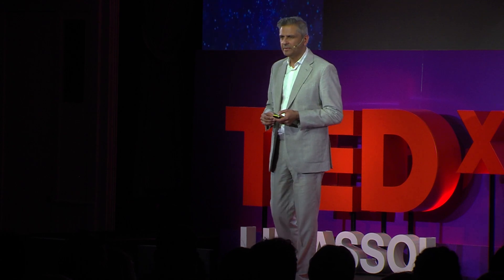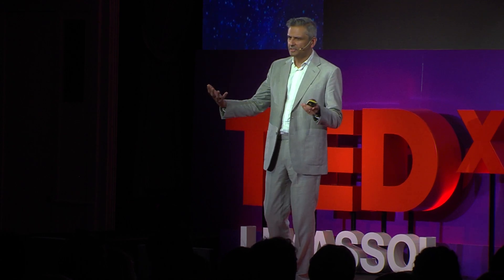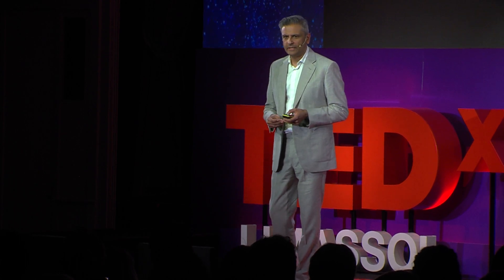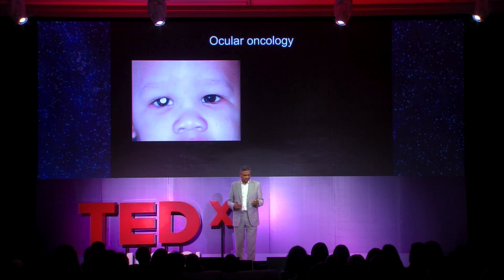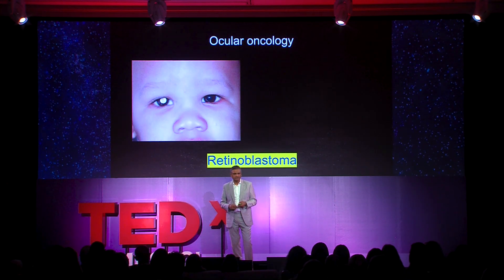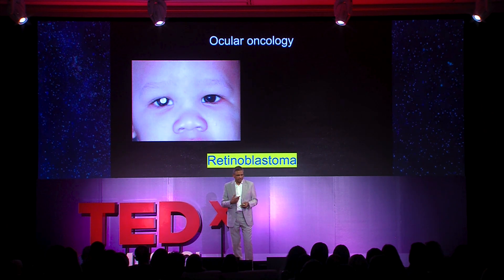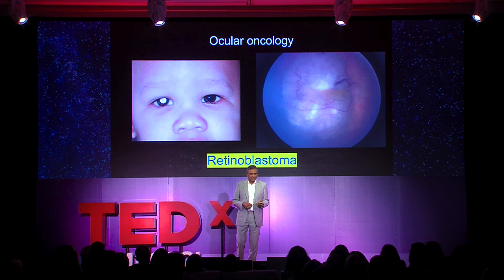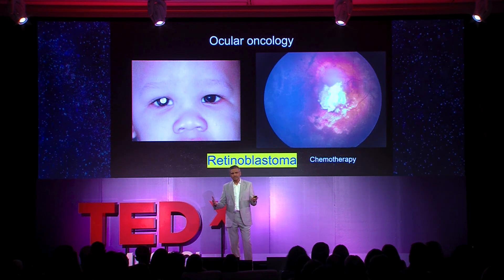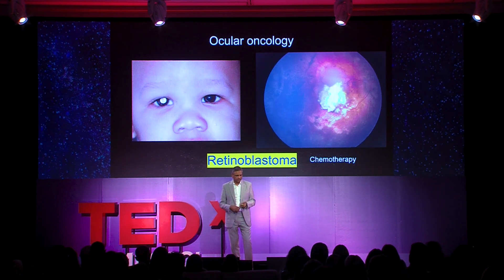This is a photograph of a baby taken with a flash, so you'd normally see red eye. But here you can see a white glow coming from the eye. There are many causes of that — it could be normal or other things — but the rarest and most serious cause is a type of cancer called retinoblastoma. When we look inside that eye, there is a big white lump, and we give chemotherapy, and the lump shrinks down and the tumor is treated.